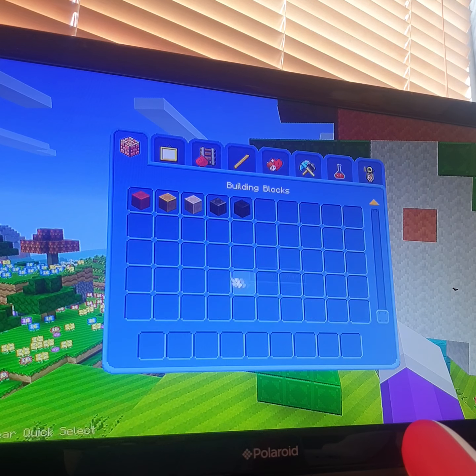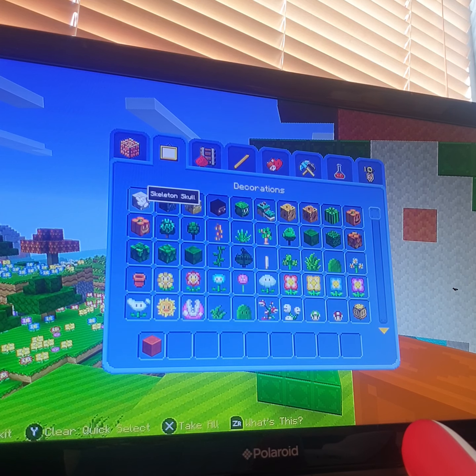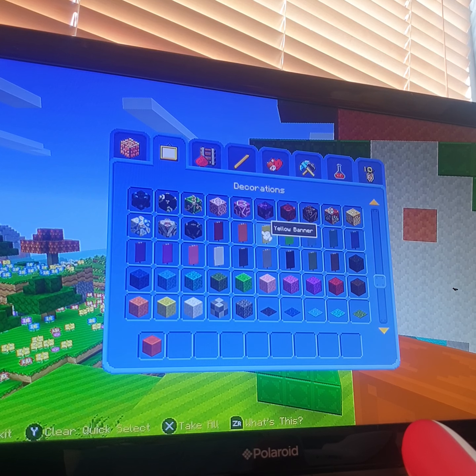Right, we need orange, Tirico Tart. I'm turning this Luigi into a Waluigi. So you're not turning Luigi into Waluigi. No, this 8-bit Luigi. Okay.